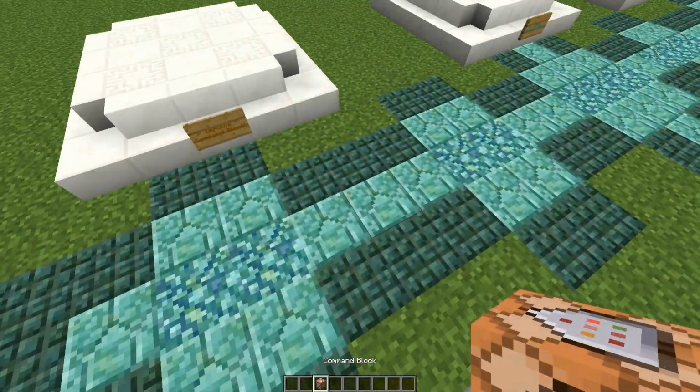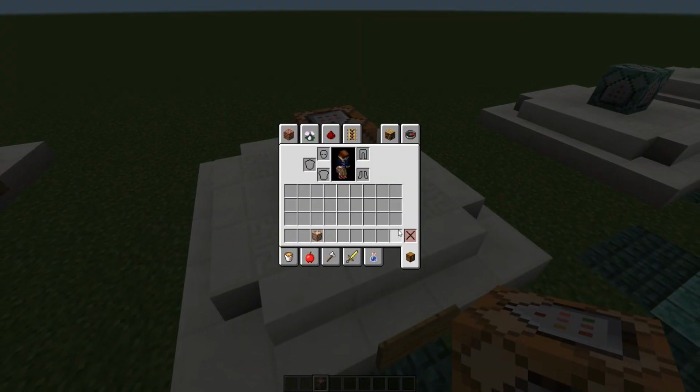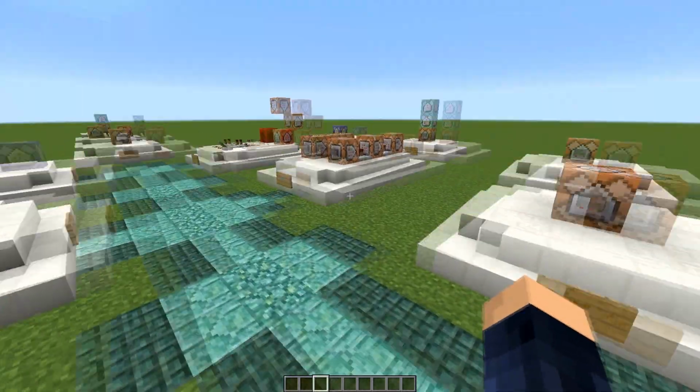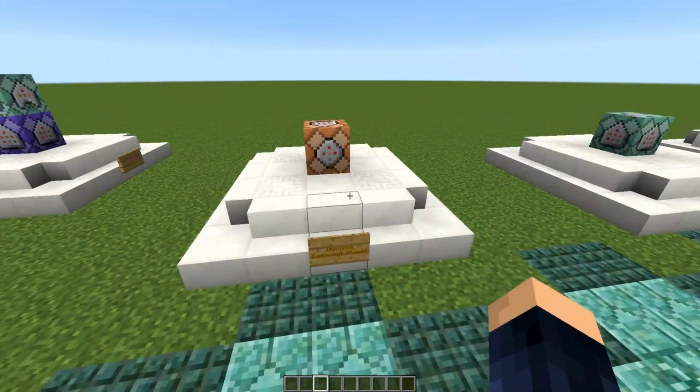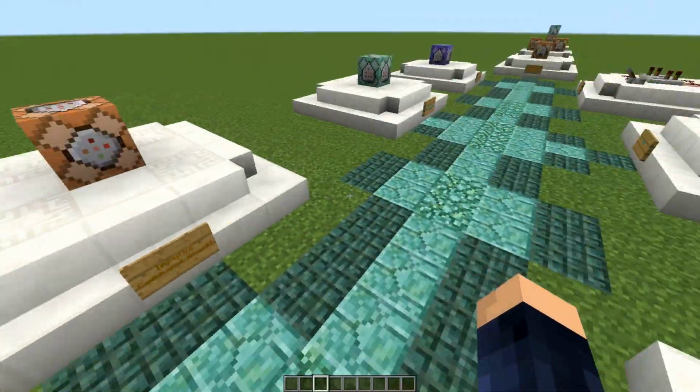Oop, I didn't mean to do that. I call it the normal one because it was the oldest one. It was always impulse, but then they added the 2 other kinds more recently. I think it was 1.9 or something. I might be completely wrong. I didn't fact check that.